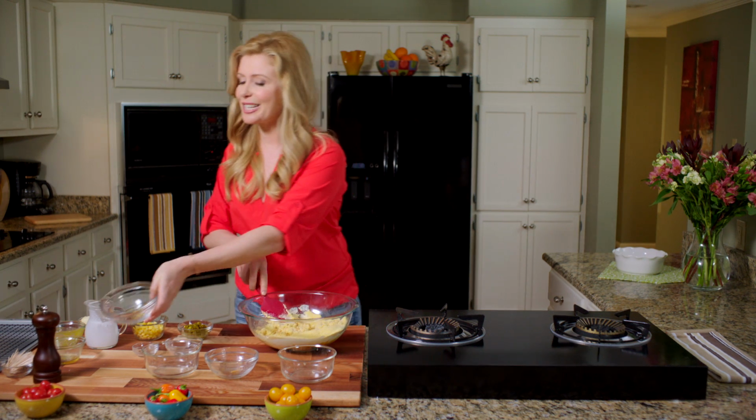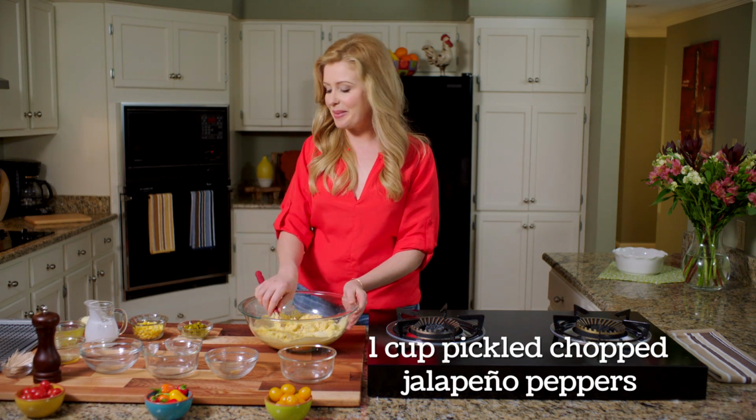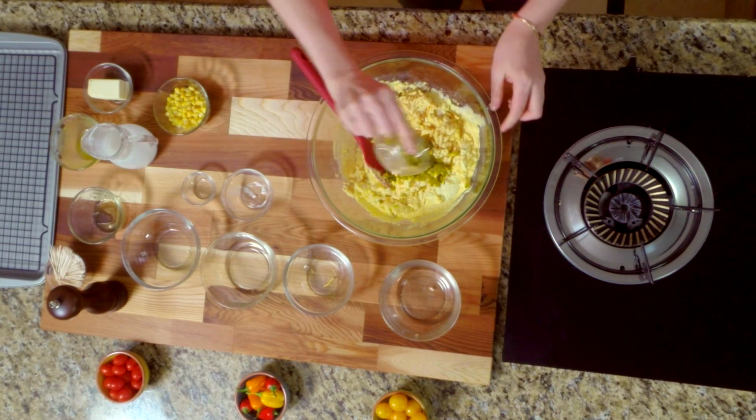Now I'm going to add a little kick to our cornbread. My secret ingredient here is some pickled chopped jalapeno peppers. It adds a little spice and it makes it really pretty to look at too.